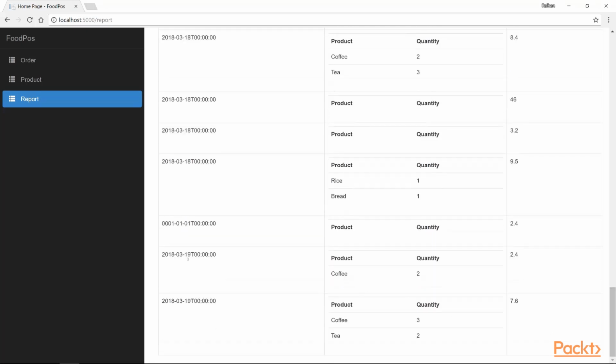But if we go at the bottom, we can see that we have 2018, 3/19. We can also format this code and we can only display the date and remove the time portion, but for now that's good enough. We can see the products that were ordered, and we can see the total price. So very nice.